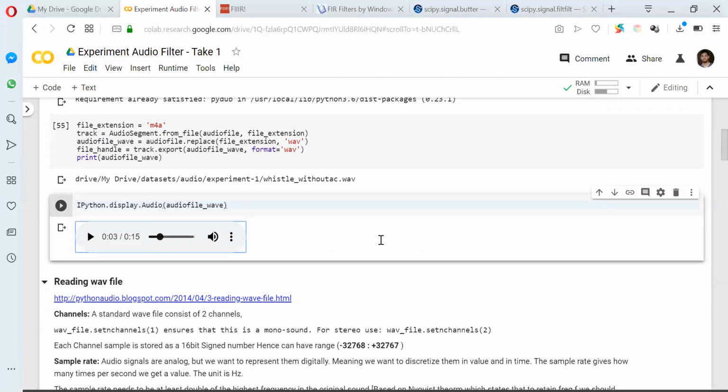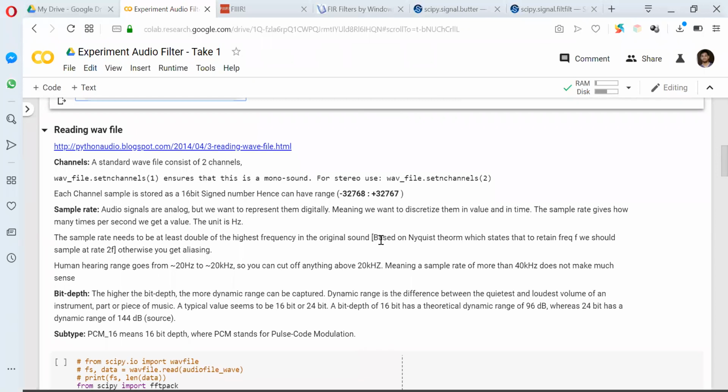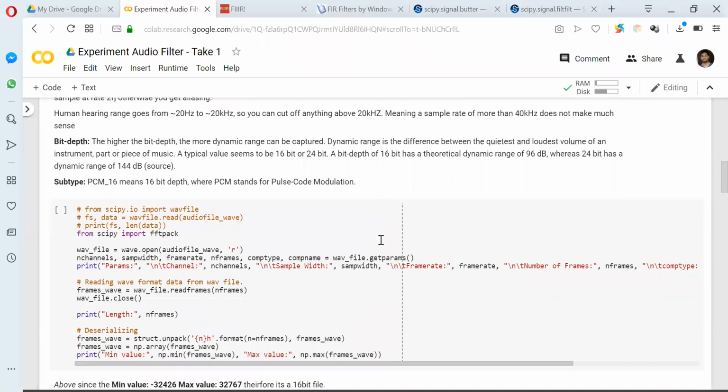So the next step is that we are going to read the file from disk into memory. The file is in a serialized format, so in order to represent it in a digital format, we need to convert those numbers into 1 or 0 format, which can be understood by our algorithm. There are already built-in libraries for that. We can use the Wave library to open a Wave file.